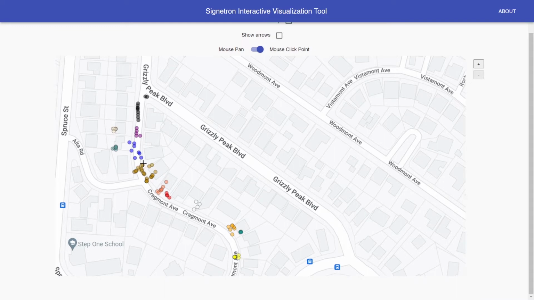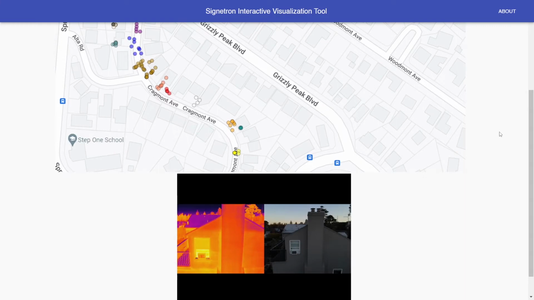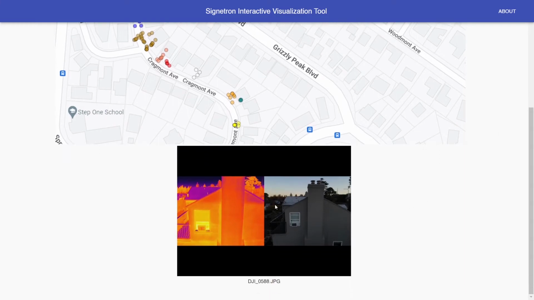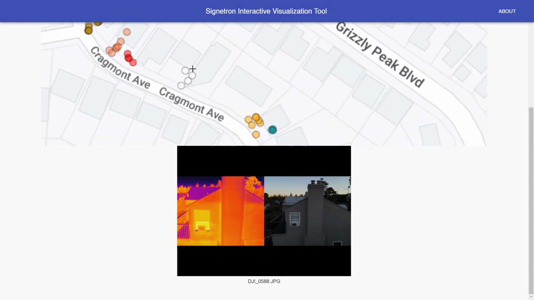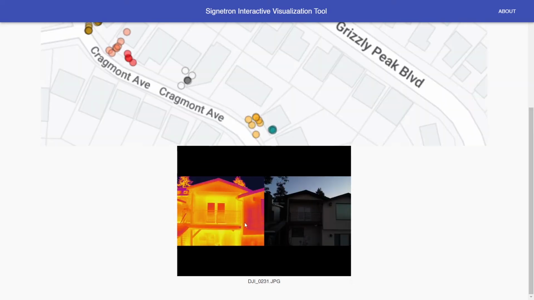So when I click anywhere on the image, like let's say here, we can see the thermal and RGB images for that house. So for this one, there seems to be a relatively smaller temperature difference between the attic portion and the rest of the house. But let's say if we go for this one, then we can see there is a bigger temperature difference between the attic portion and the rest of the house, indicating relatively better attic insulation. So this is a qualitative diagnostic. It's not anything definitive, but it definitely gives us an idea.